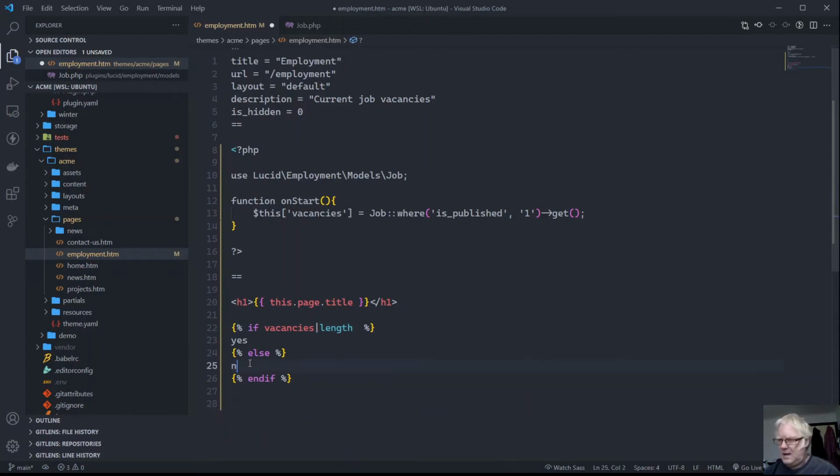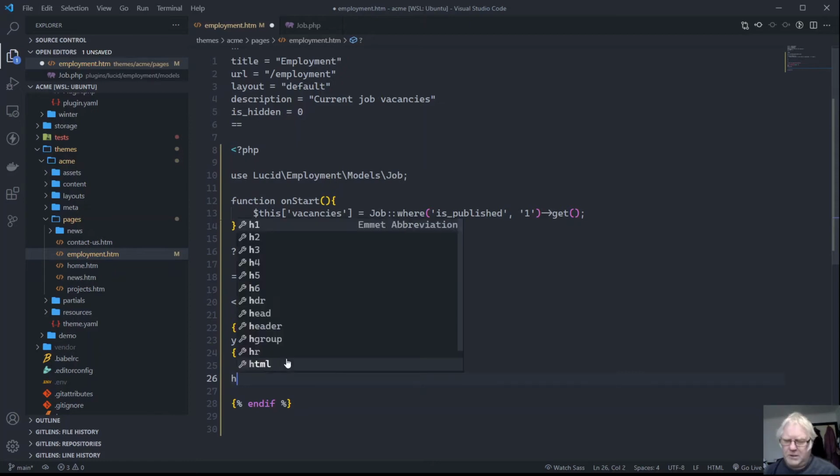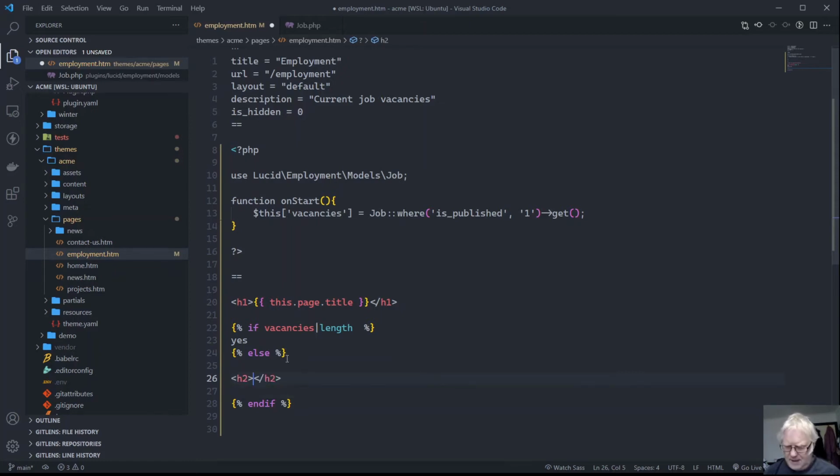And in here, we've already got a heading one up the top here. So this is our heading 2, and vacancies.